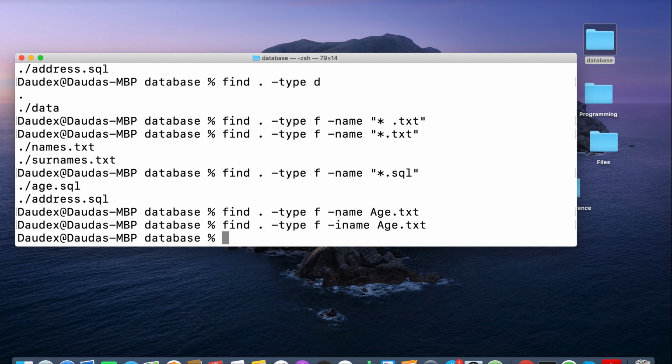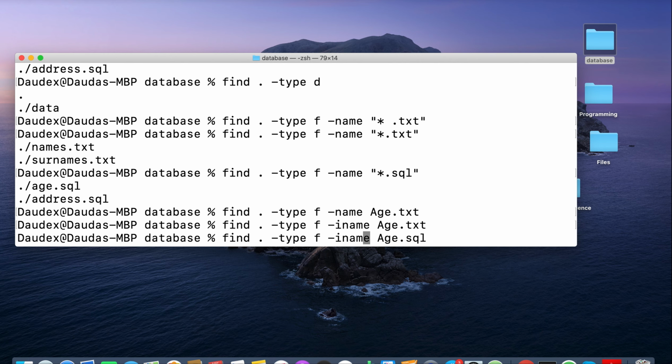Weirdly enough, let me double check quickly. We specify directory, dash type f, dash name. Oh yes, and I know why it didn't work, because the extension is wrong.